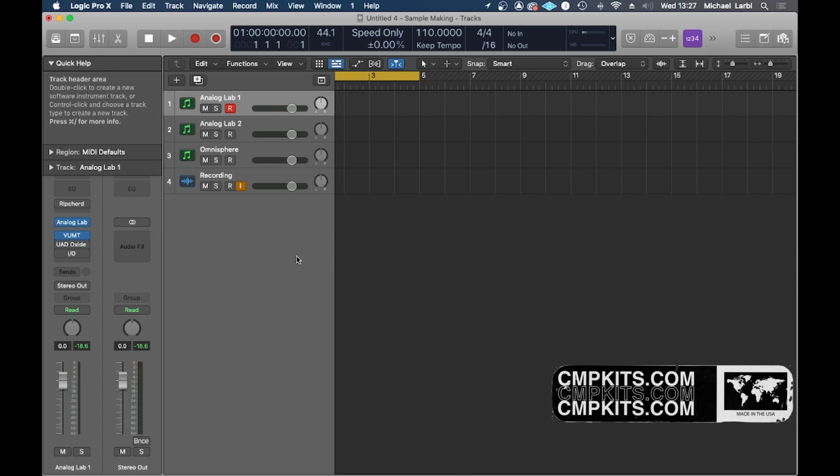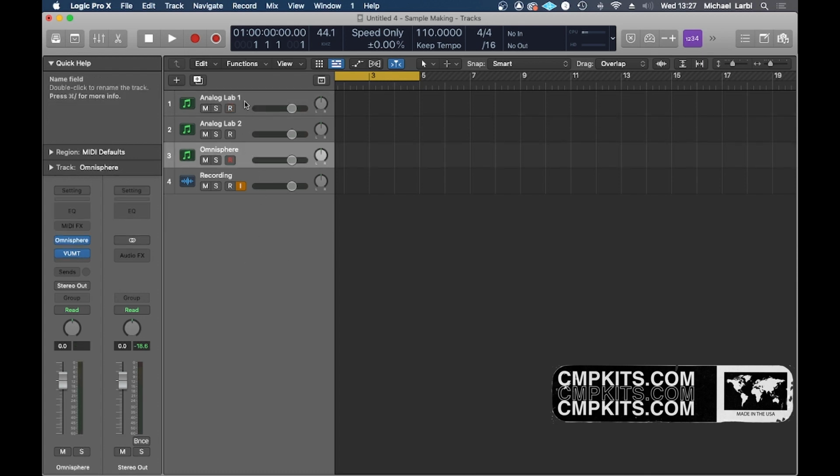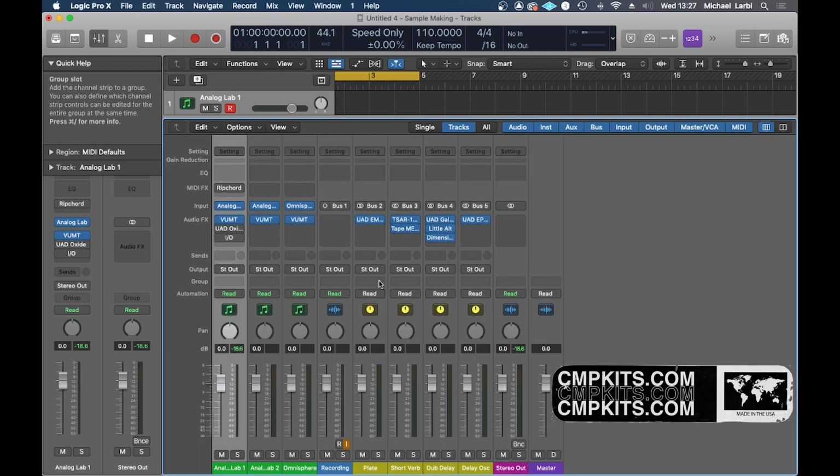Now, that's just the basics. So you got your VU meter, you got your Oxide, and you've got your I/O matrix in and out. Then if we look at the effects, I always have a long plate. So my plate's going to be my longer reverb. I always have a shorter reverb. That's kind of like a room reverb. I'll show you what all these sound like. And then I have two types of delays.